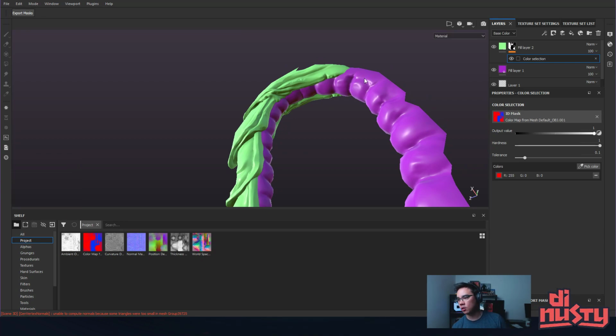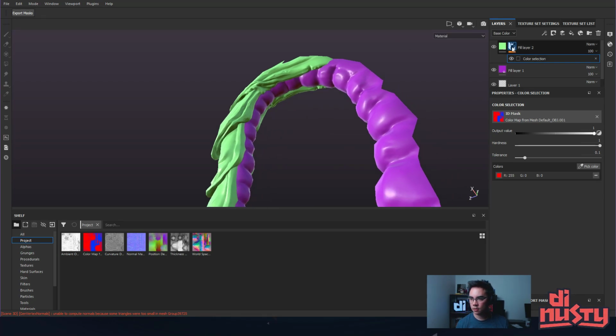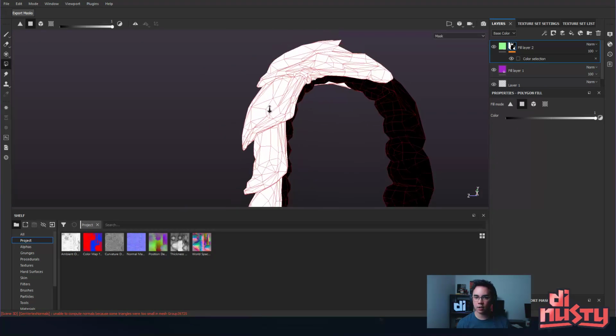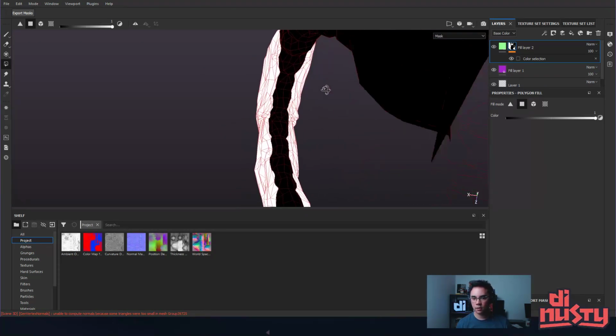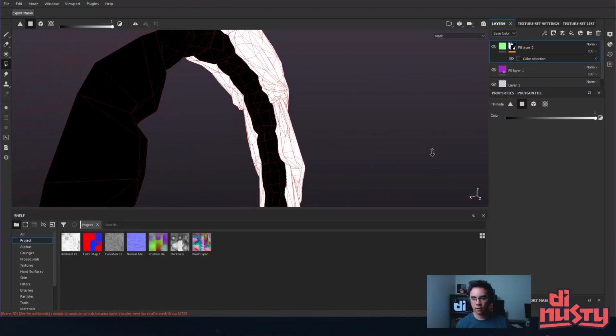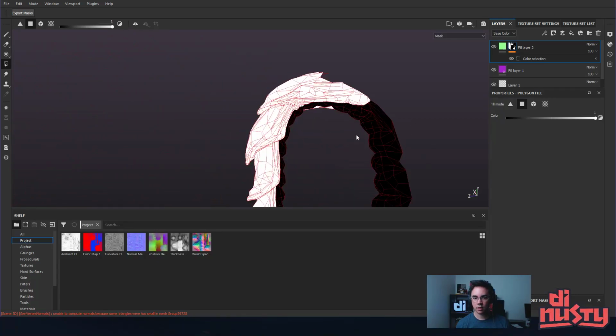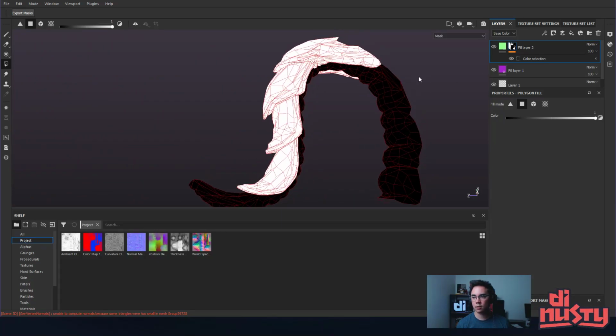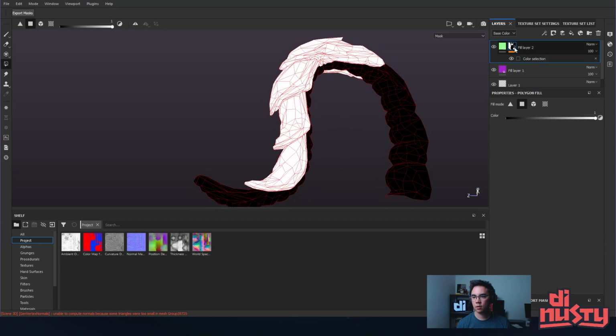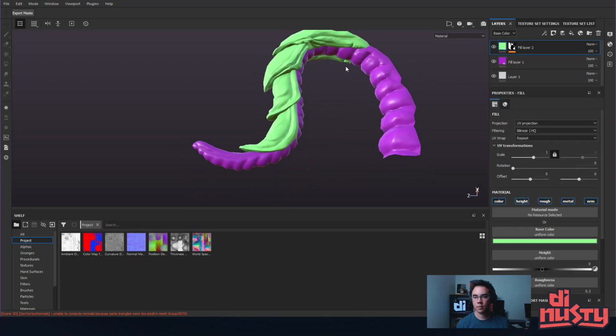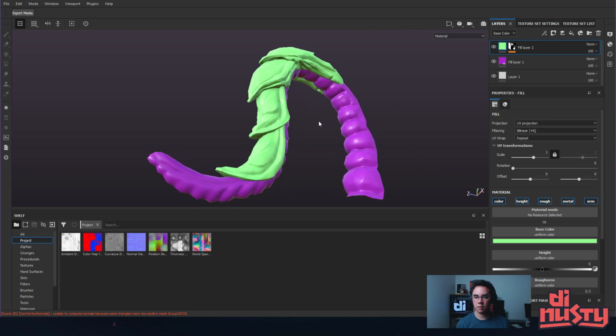Could you get that same result with texture sets? What do you mean texture sets? See, and if I alt click this, you can see where it's masking. It's pretty nice. It's a really good way to go about it. See, maybe you want this material more slimy.